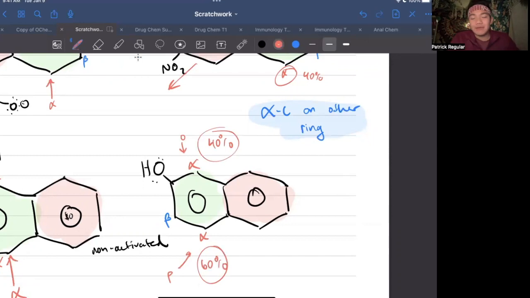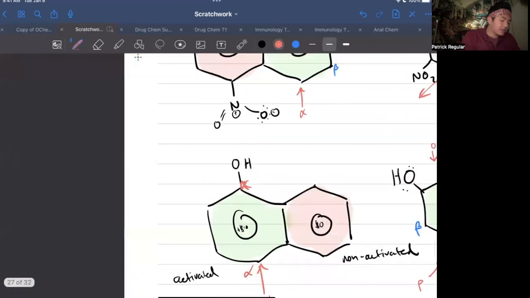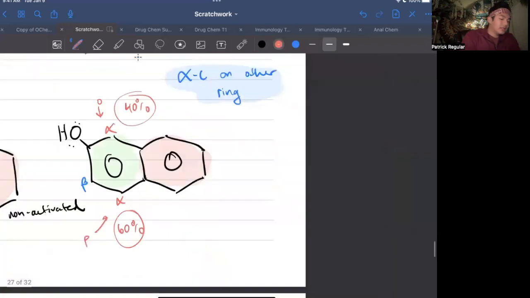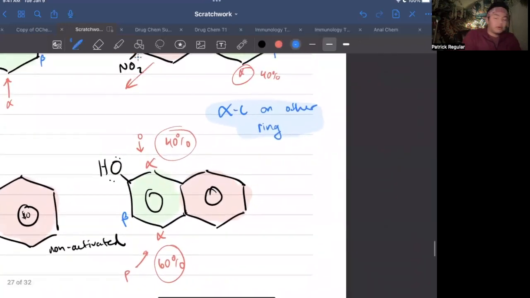Yeah. So if you had to pick one, pick the one that's relatively less sterically hindered. But this is probably going to be another racemic mixture. So the big ones are going to be these two on the right. If your substituent on your naphthalene is already there and you're trying to react it, it's going to be on the alpha carbon on the same ring.